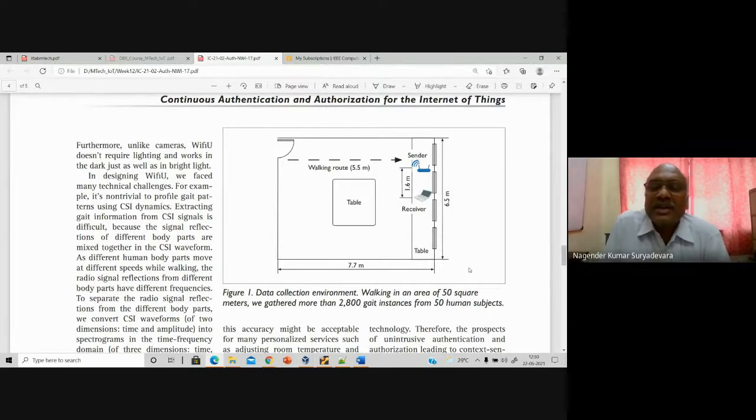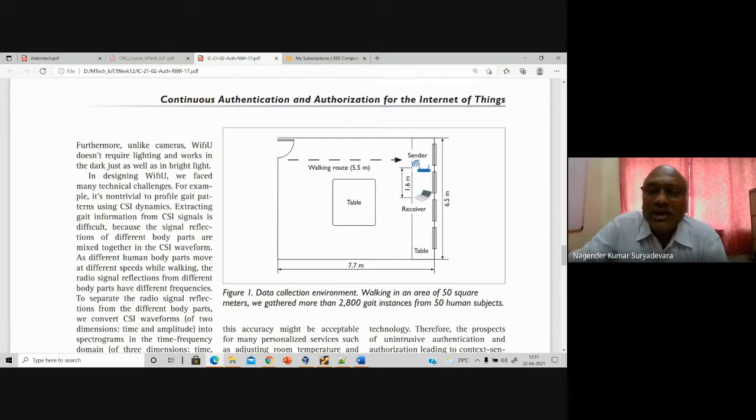I'm just explaining the case study here. Please understand. Whenever an individual is walking towards this router, one individual at a time only, the signals coming from the Wi-Fi router are being collected by the laptop. So this laptop is receiving the Wi-Fi signals. When a person is walking towards it, each individual's walking style is being noted down. Please remember, each person's patterns have been noted down here.